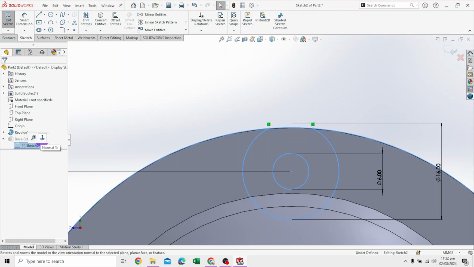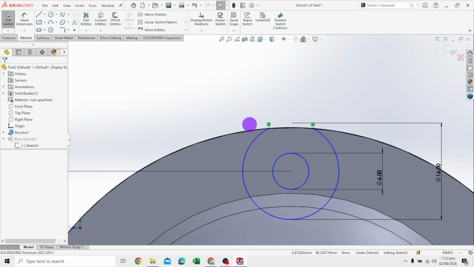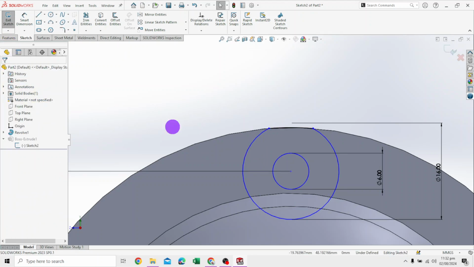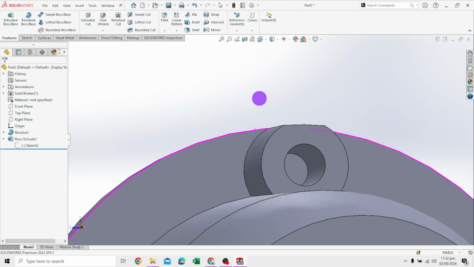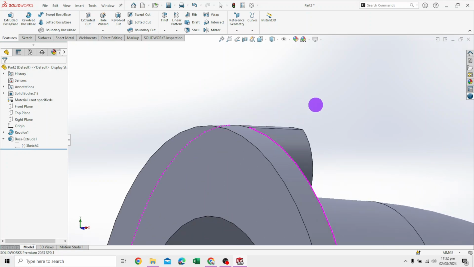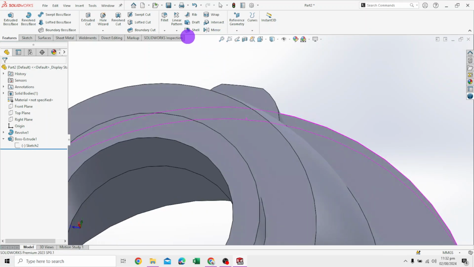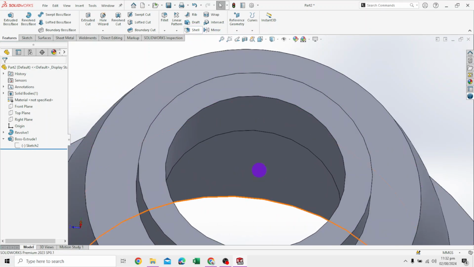One more thing we need to do before we exit the sketch is go to trim entities and trim this outer edge. So this is the only line that's left, and now this circle. And now we go back to the extrude. So it should look something like, yes, should be a bit flat on this side and nothing is coming out from.